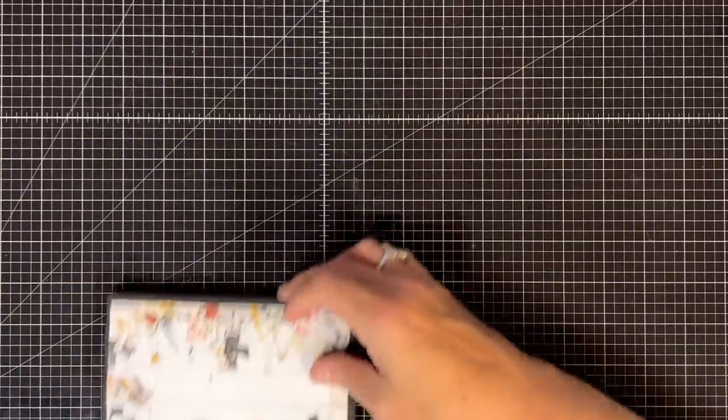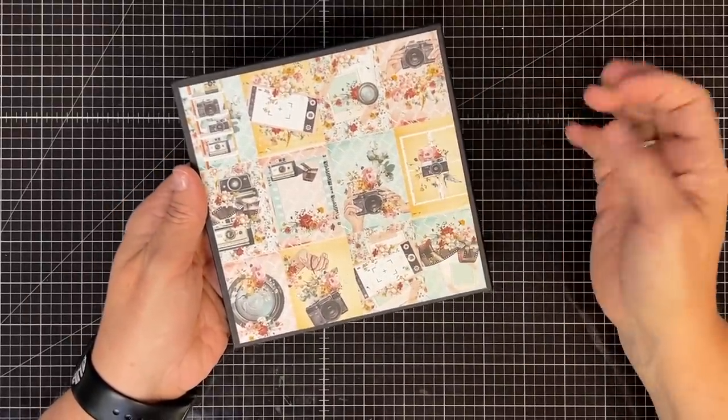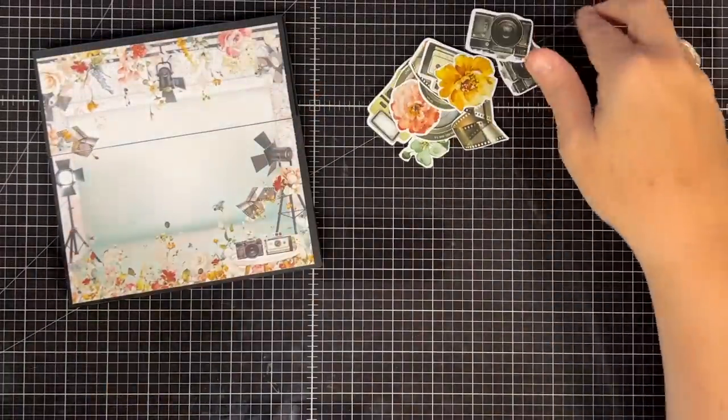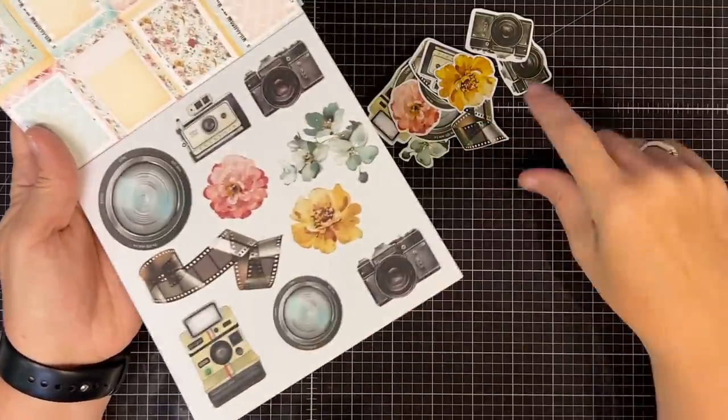And I want to show you the back because I really like this too. These are those pages that are all the tiny cut aparts. Look how perfect that is for the back. So now all we need to do is use some embellishments to kind of doll this guy up. To show you what I've done, I've done some fussy cutting from the same 6x6 pad. You get two of these, and I did one. That's what I've got here.